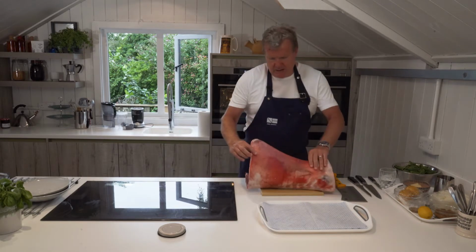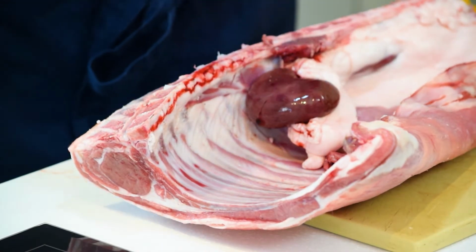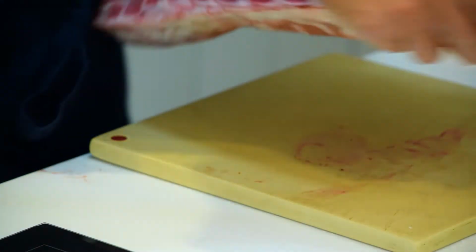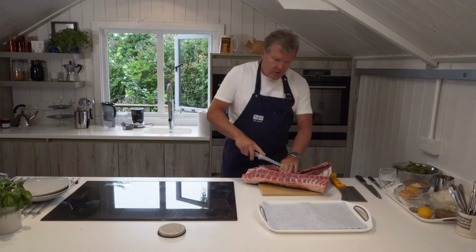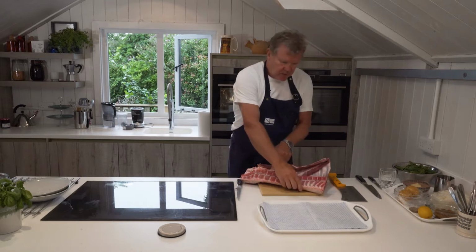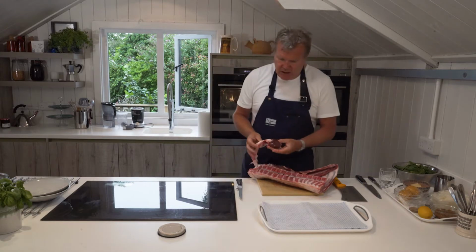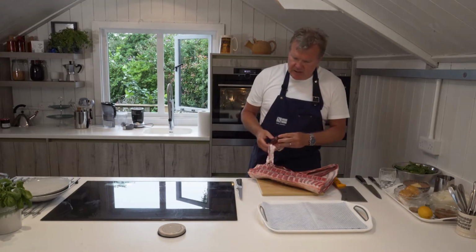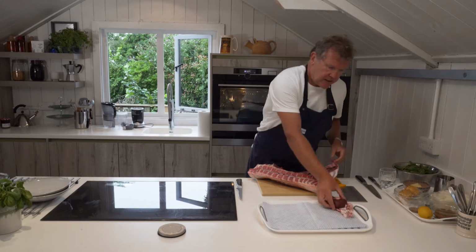So, I'm going to turn over. What I love about this is you can use every last bit of it, and you can see it has been hung for 3 weeks. So I'm going to take off, first of all, the kidney here, which you can just pull out, and you can see the kidneys there. And they always slit the kidney now to check it for disease.